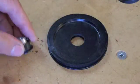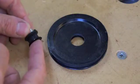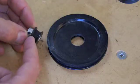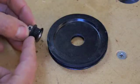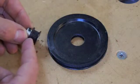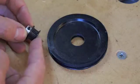The kind of timing belt and pulleys I'm using are called MXL. They're toothed belts with toothed pulleys, so you don't get any slip. These are 1/4 inch wide. You can buy the belts in various lengths. We'll talk about that a little later.